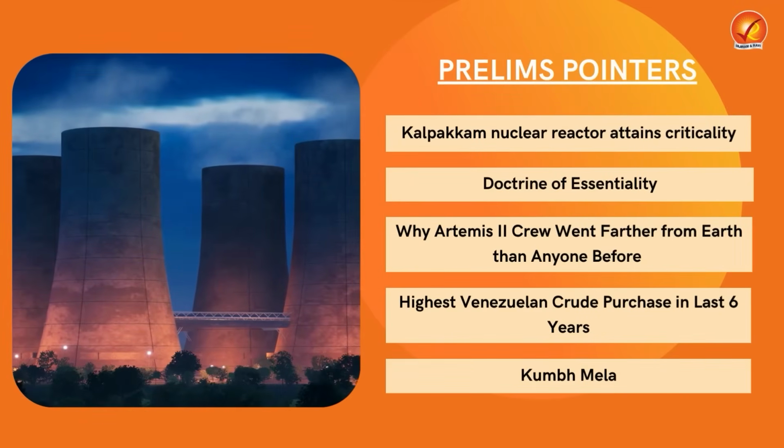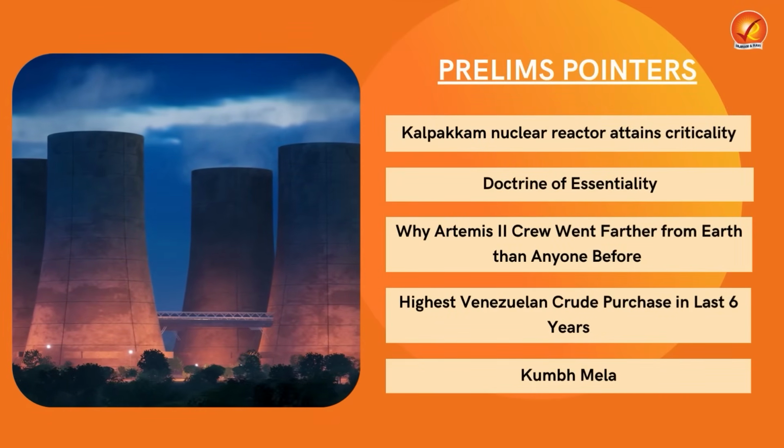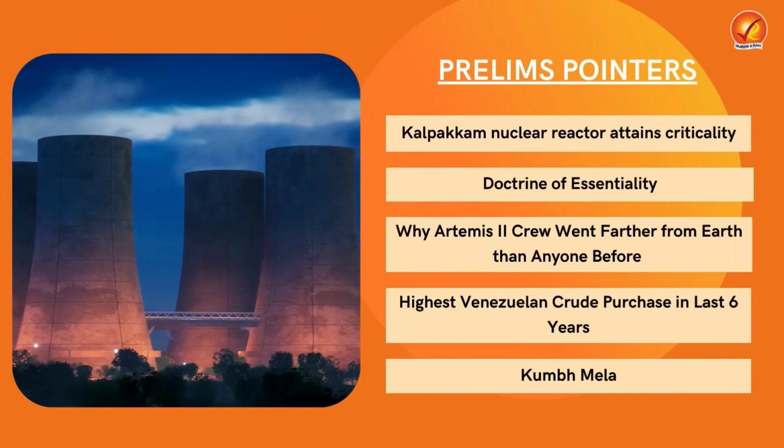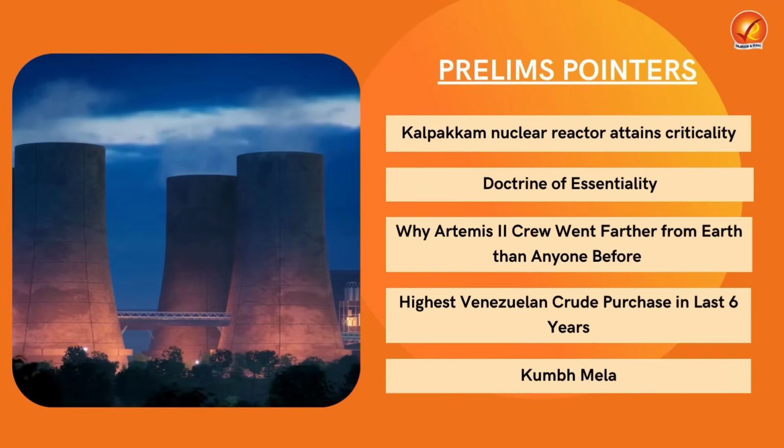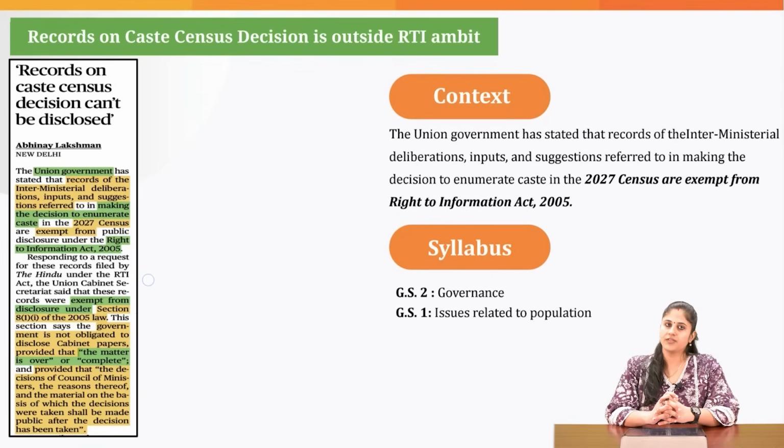Moving on to the prelim pointers, herein we'll be covering the 5 set of current affairs issues in the most simple manner possible, and we'll also be doing the value addition which would be relevant for your upcoming prelims examination, so stay tuned. So now, beginning with the first topic, which is dealing with the issue of caste census.